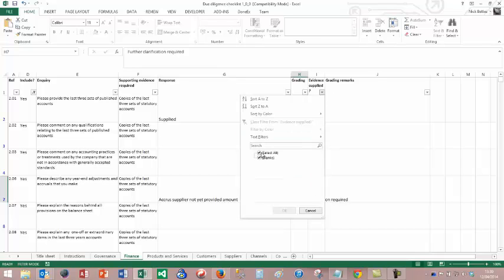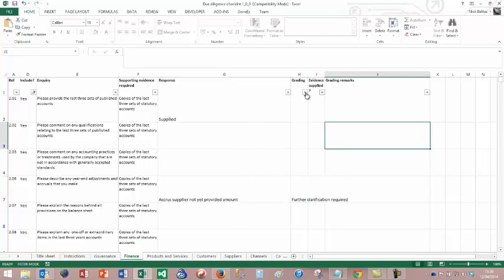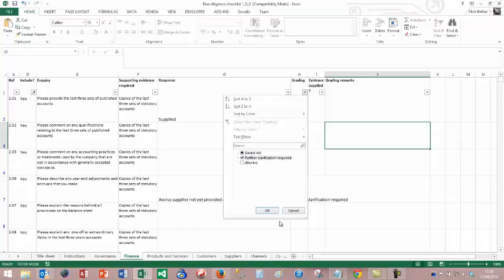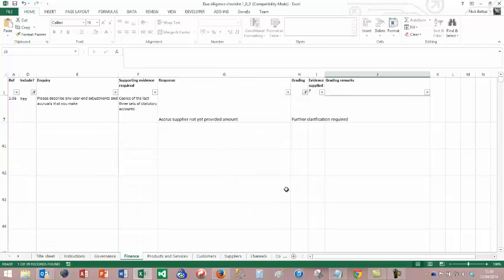Filter on this. I beg your pardon. Filter on this, on all of the sheets. And there you have, having gone through the first stage of due diligence, another report, which is all the areas where I need to dig a bit deeper to find out what is going on. And that's more or less the way it works.